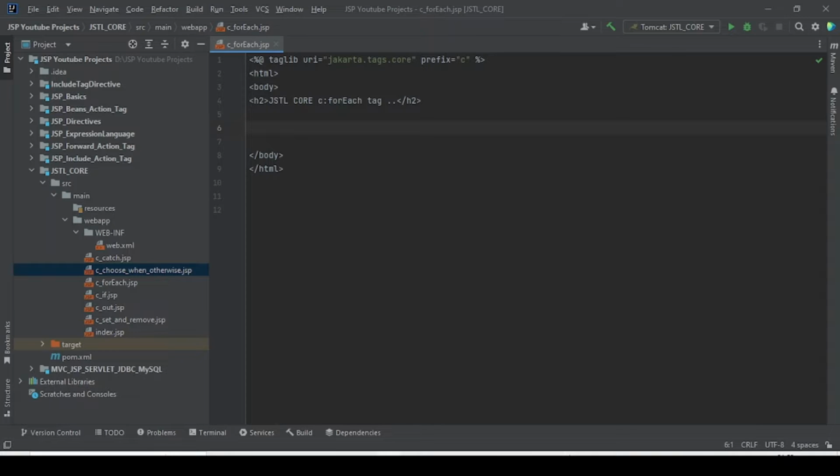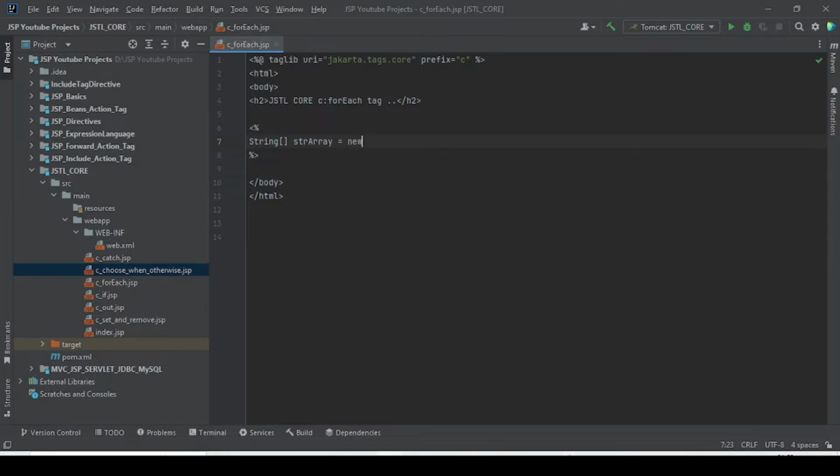So what I can do, I will take one scriptlet to write some Java code. Inside that, I will take one array, strArray. The name is String strArray equals to new String array. Since I am writing the Java code, that is why I kept it under the scriptlet tag.